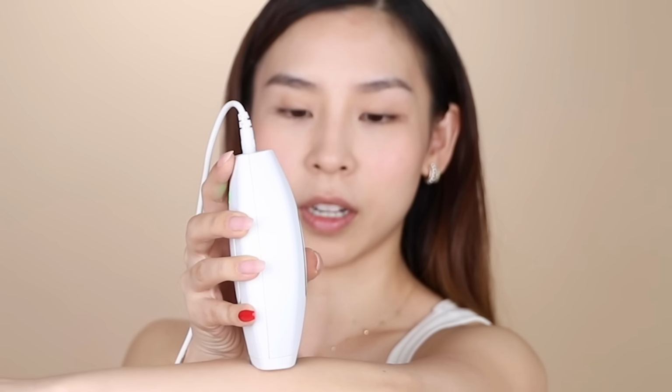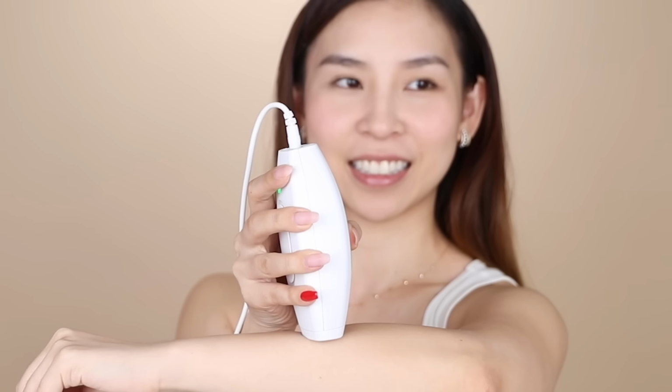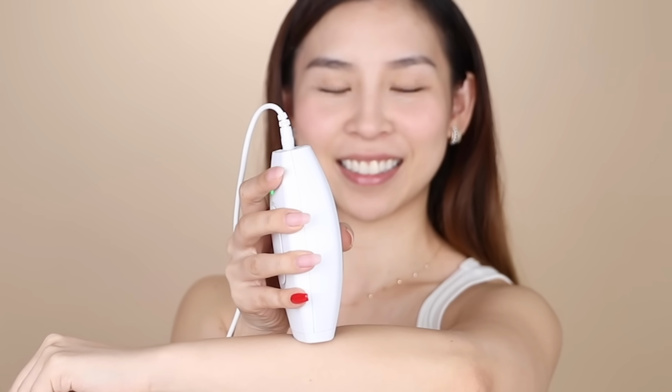I'll just test each level for you guys. I'm gonna work on a different part because apparently you're not supposed to go over the same area more than 3 times. So I'm just gonna go a little bit further down. This is level 3. Oh, it's not painful. Let's go level 4. It's not painful. Wow.